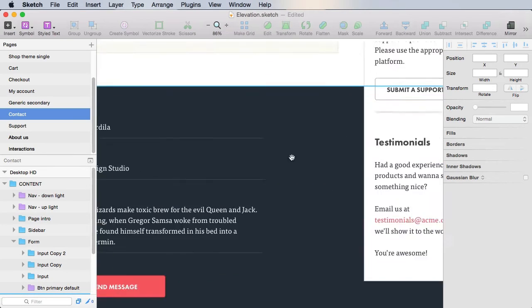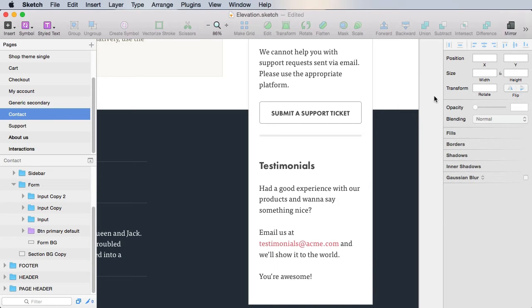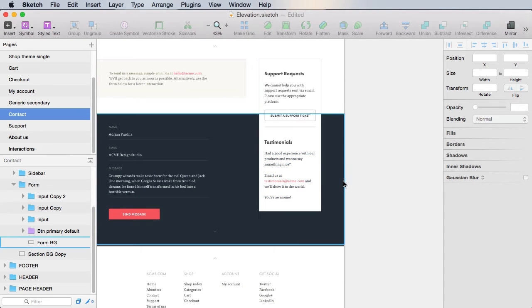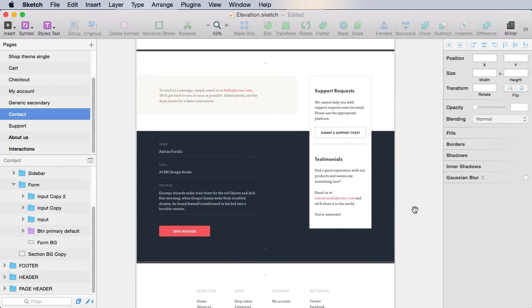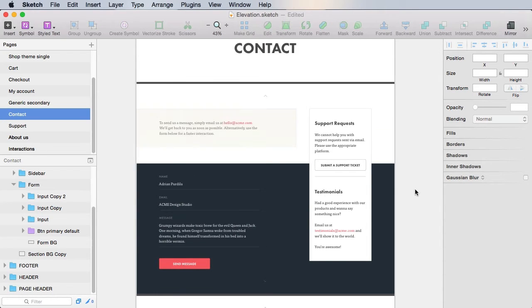Now, if we have a customer that has used our products and wants to send us a testimonial, then we have this section here as well. And this is basically what the contact page should have. We don't have physical offices, so we don't need an address or a map. We don't have business hours. So that kind of information that's typically found in contact pages is not present here.